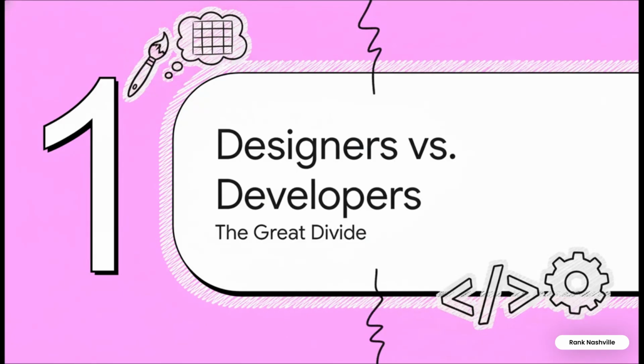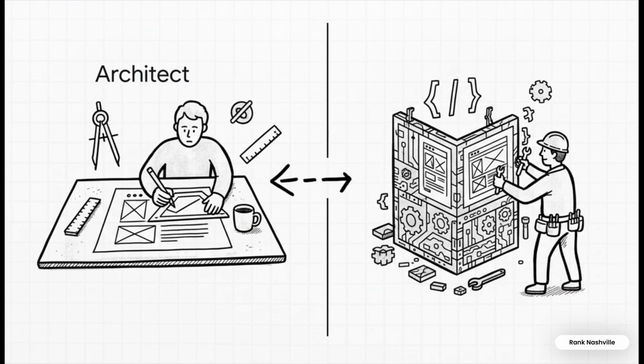Okay, so how do we solve this? We have to start with the most basic, the most fundamental split in all of web creation. Let's really break down what designers and developers actually do. If you remember one thing from this entire explainer, please let it be this analogy. It's so powerful. Designers are the architects. They're the ones creating the detailed blueprints, what we call mock-ups and prototypes. And the developers? They're the construction crew. They take those blueprints and they physically build the thing, the actual functional structure, with code.